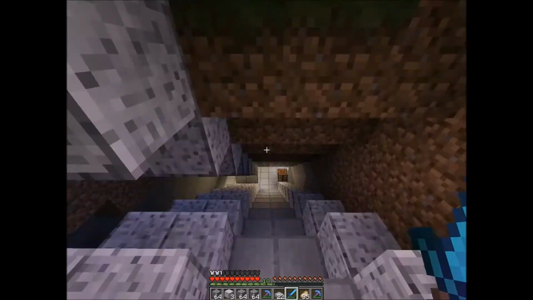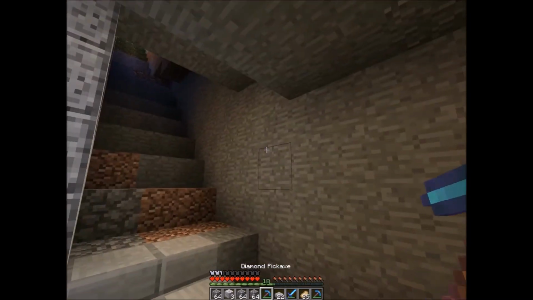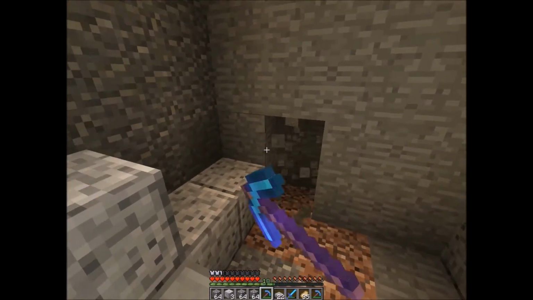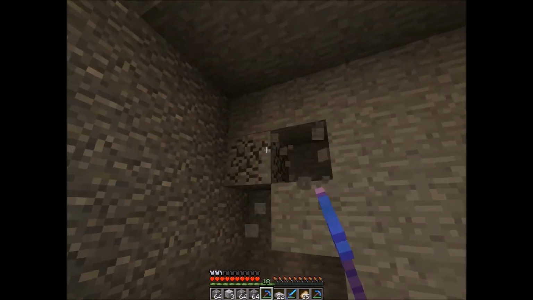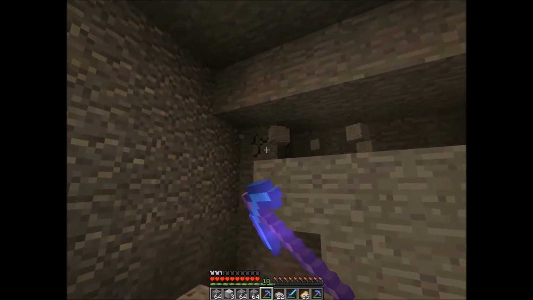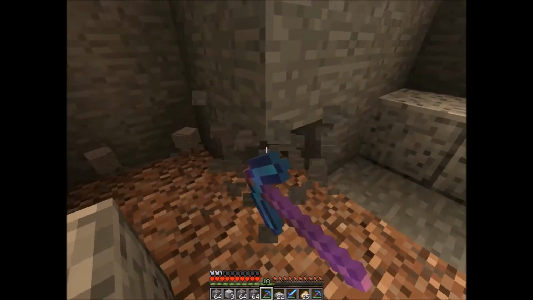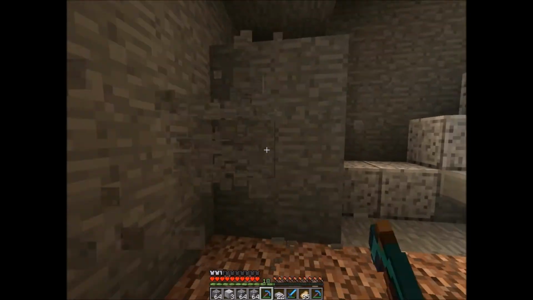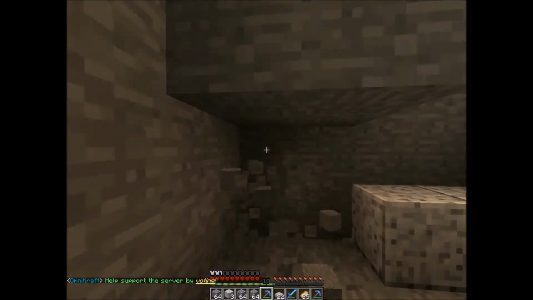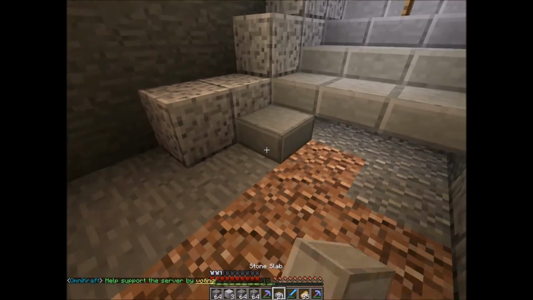Okay, so I'm gonna go down here. I have a silk touch pick on me, so I'm gonna be using that to get some of the stone instead of going to smelt it, because that's just time consuming when you could just silk touch it and get it like that. So it will be easier for me to get the stone bricks and stone slabs. Easier for me to just do my stuff.